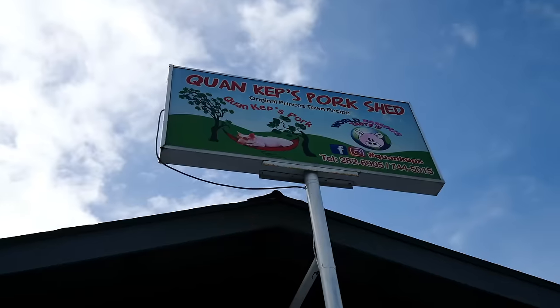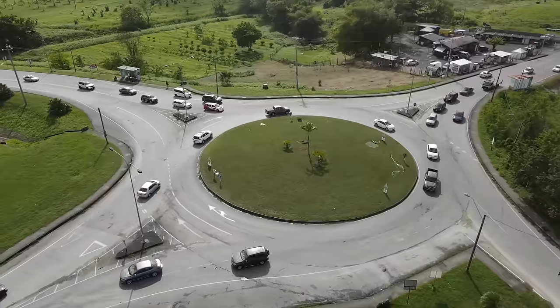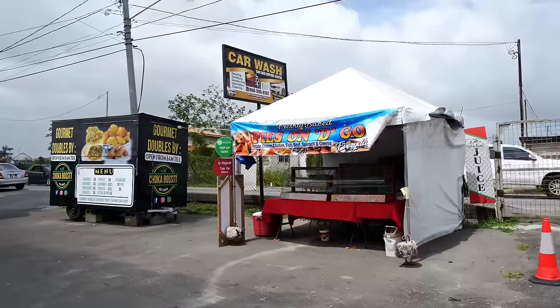Listen, pork. Ben's Quan Kep is where it's at. Crispy pork on the agenda. Good black pudding. We're in Cuba, just off the roundabout right now. We're gonna see what she's about, and then we're gonna hand out to Dave in a little while for those sweets. So let's go, Dave. And then over here is the spot, right? So Quan Kep's Pork Shed. There's also a bunch of like mini food trucks, right? Correct. This is like a little strip here in Cuba.